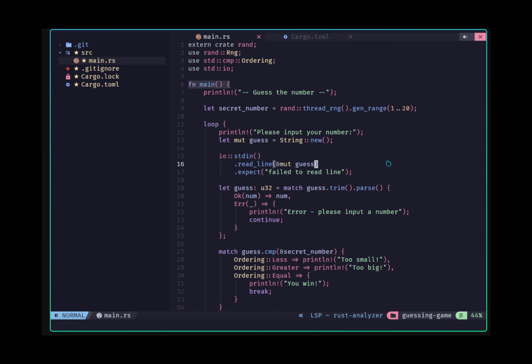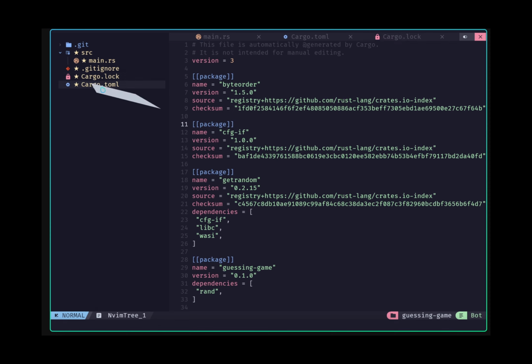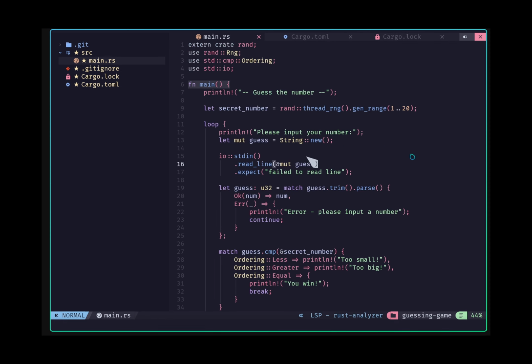But I am enjoying how similar it is to Haskell in some ways, and how modern it is in other ways. The tooling feels kind of like Go, like we've got a TOML file, which is not unlike the Go mod file. This is not unlike the Go sum file. The cargo build system and rustup and all that are very similar, I think, to how Go is. I think the portability of Rust is probably a lot better than Haskell.